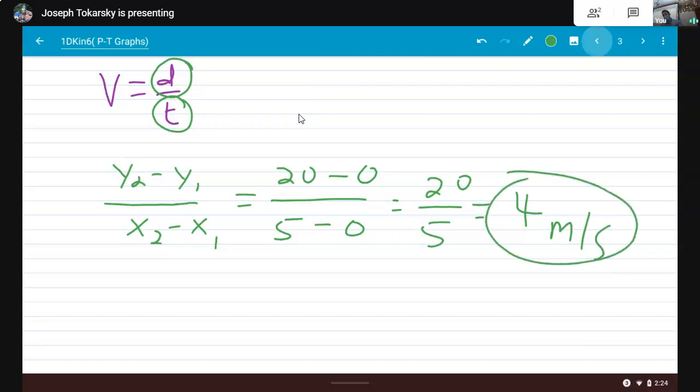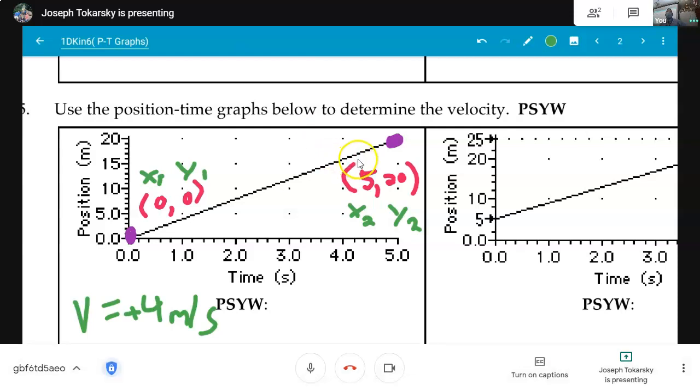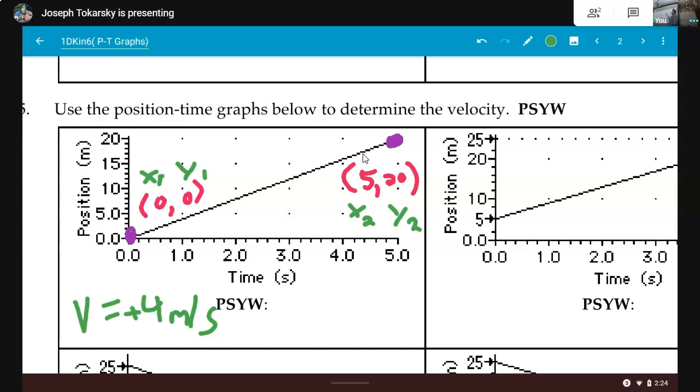I'll just transfer that answer on the page. So V equals 4 meters per second. It came out positive. We don't have to stress the positive, but you can if you want. If it's obviously not negative, it's positive, right? A little check you want to do, just in case you made a little calculation error: look at the graph itself. We've already learned that if it goes uphill like this, it has to be a positive slope, right? So this doesn't guarantee you're right, but it could guarantee you're wrong if you made a silly mistake. If I got a negative value out here, I have to be wrong, right? Because I clearly can see this is a positive slope. This is a positive velocity. So that thing is traveling, if we actually have numbers on the graph, which in lab situations we will, at 4 meters per second.